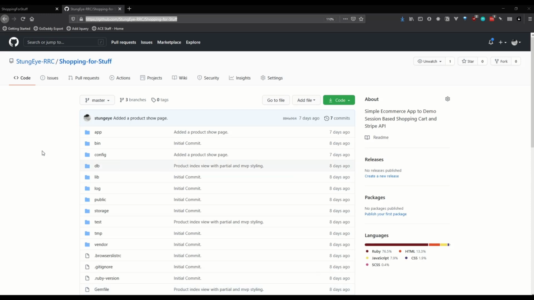And so if you do reclone that repo, remember that you'll have to do a bundle install and a yarn install and a Rails DB migrate and a Rails DB seed. So there's a few things that you've got to do, or you could just watch today, right? You don't have to necessarily code along. You could just give yourself the permission to watch. Depends on how you like to do it. So yeah, that's where we're going.